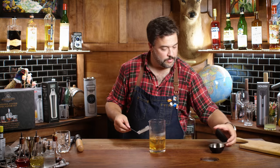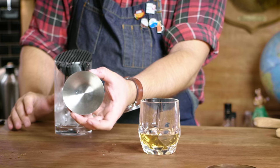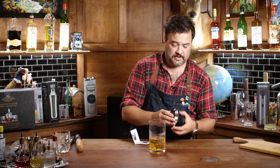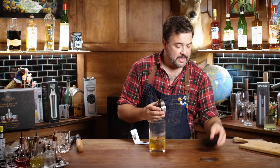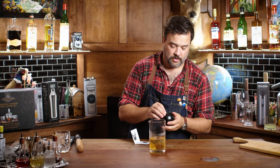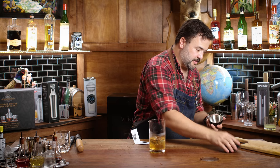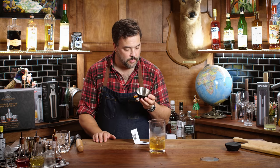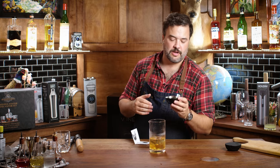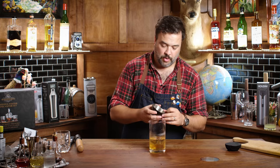Oh, whoa, whoa, whoa. Oh shoot, this is a jigger. This bowl, which the strainer sits in, is a jigger. My problem with that is if this is to keep your strainer from sitting on the bar to keep it clean or whatever, well, if I'm gonna use my jigger, I gotta put this down somewhere anyway, right? So now it's gonna sit here. But if I look in here, it's got 1 ounce, 1.5 ounce, and 2 ounces. I mean, there's no quarter ounce measurement. I would like to see a quarter ounce measurement in there. I think that that's important to have. There's also no pour spout.